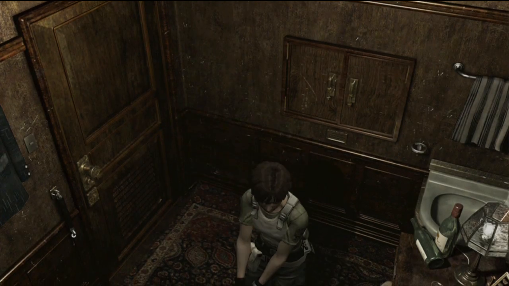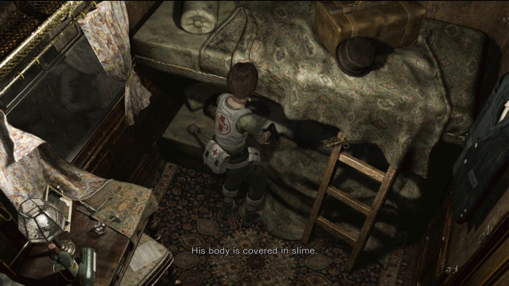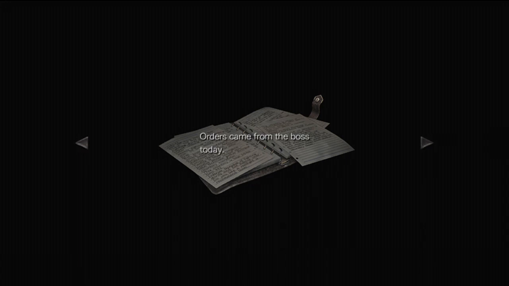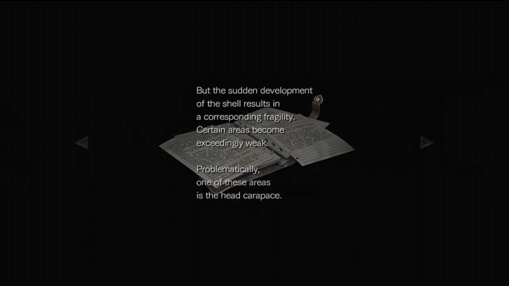Huh. We have a cabin. Oh dear, more dead people. Must have been attacked in his sleep. His body is covered in slime. He's been slimed, there, folks. The horror. Passenger's diary. Orders came. You can pause this and read it in more detail, folks. I'm not necessarily going to read all of these in full detail. I'm surprised the typing is a little bit bigger, though. It feels quite small. Maybe it's just me.